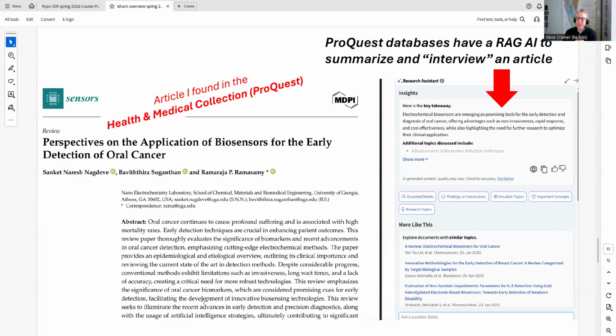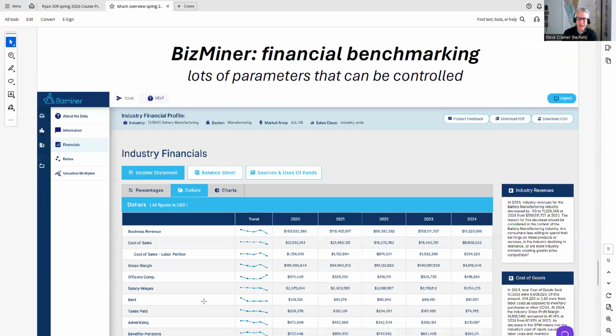There's a RAG tool inside ProQuest. You can interview the article. It's like, tell me what the most important thing is, or tell me about the market side, any sort of market data. Who are the other existing products, competitors for these biosensors? You can use that right panel there underneath where I had the red arrow to figure out exactly what's going on, as well as simply looking at the article yourself if you want to.